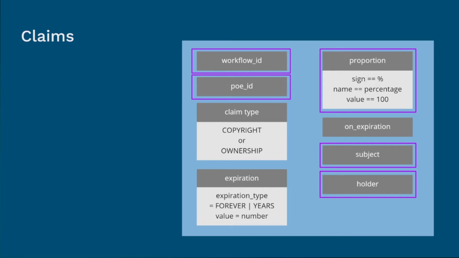This is what Kelp is using. This doesn't mean that other dApps and users cannot create their own proportions and assign them to the claims. Anagolay is flexible enough to allow anybody to create their own proportion structure. Every claim can be only one type, copyright or ownership, with a specific expiration and the event that is triggered when the claim expires. Note that a non-expiration field is going to be a link to a smart contract.